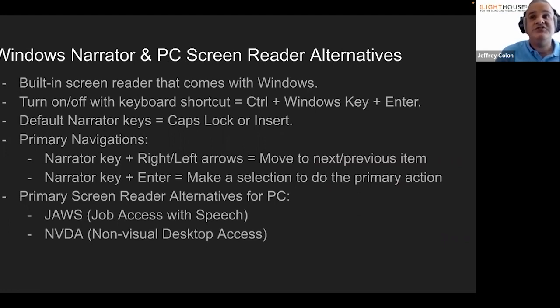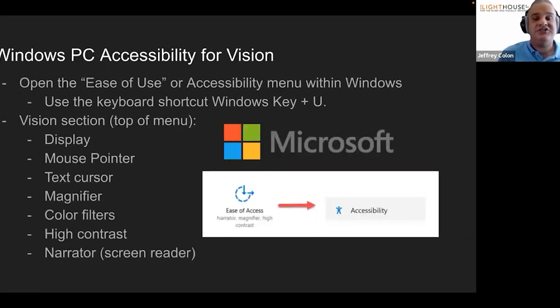In the vision section, you can also find things to change the icon size, the text size, and the pointer size. Everybody sometimes will have difficulty finding that pesky pointer that is going everywhere. So a little trick on Windows: if you go to the start menu and type pointer size, and then access the pointer size option, the first option that you get is a slider, and you can change the pointer size right away, very big.